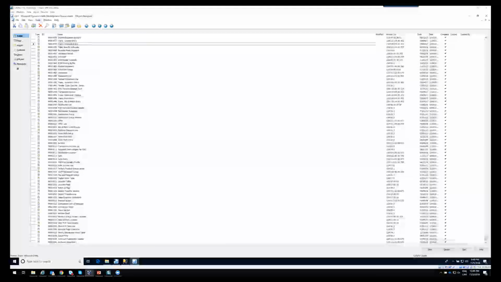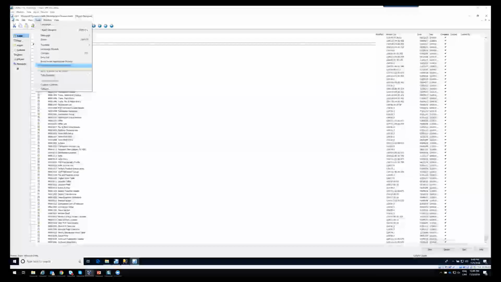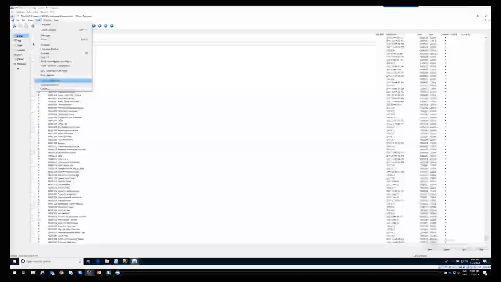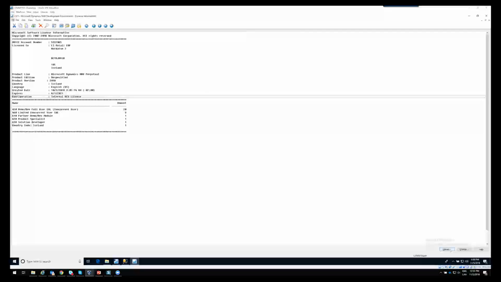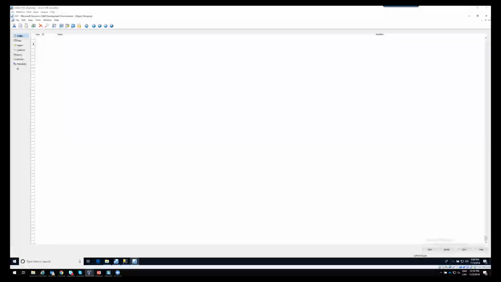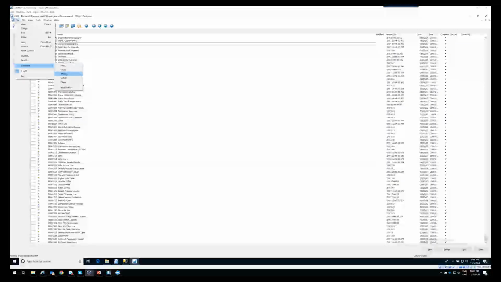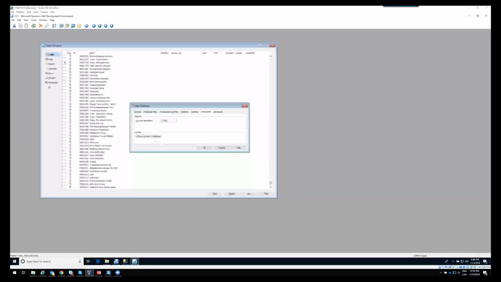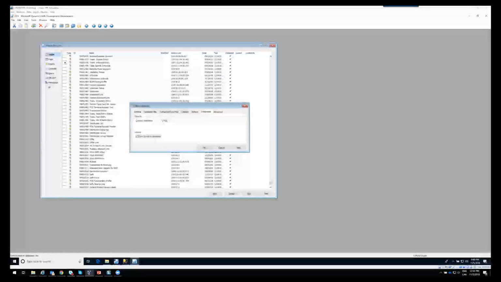If we have a license specific for one of our customers, we should go to Tools, License Information, and then upload our license. In the case that you don't want to load the license to the server, you have the option to load the license to the database. You can go here to File, Database, Alter, and you can store the license in the database. In that case, the license is going to be valid only for that company or for that database, right?